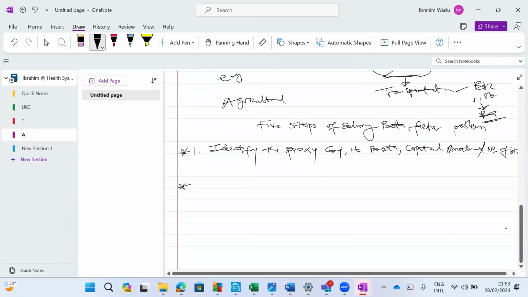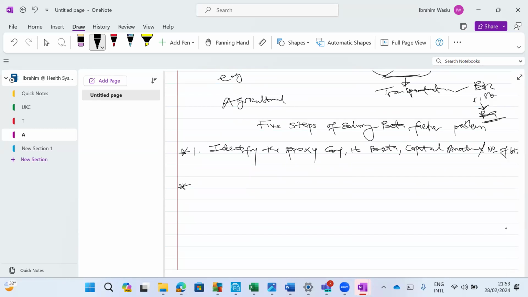Yes, sir. What I'm looking for in the proxy company is the business risk, because if I want to go into that same business, I'm going to be facing the same business risk they are facing. Although the way you manage the business risk is dependent on each company. But the fact is that you're going to face that same business risk. So I need to get the business risk of that line of business so that I can incorporate it into my own beta calculation, to have my appropriate beta that will show the true color of the risk we're actually facing based on the new line of business we have in the company.